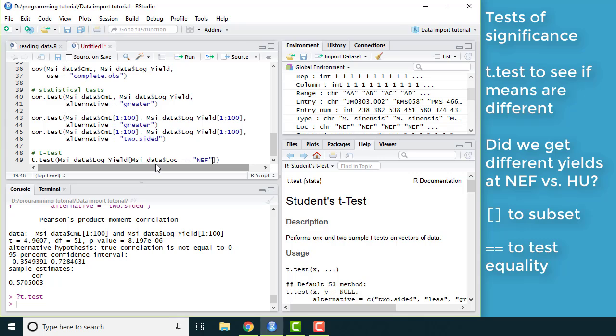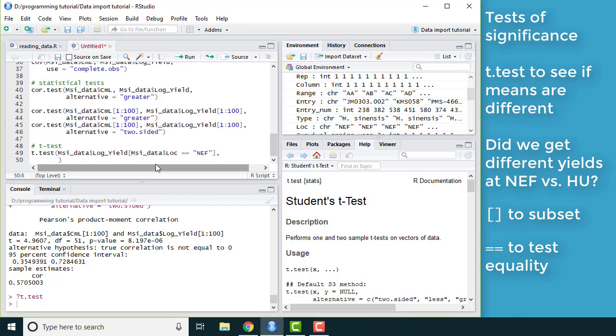NEF. Now we're going to have a whole different video on subsetting, so I'm not going to explain too much about this, but hopefully this is useful and you can extrapolate for what you might want to do. So I had another location that was called HU.